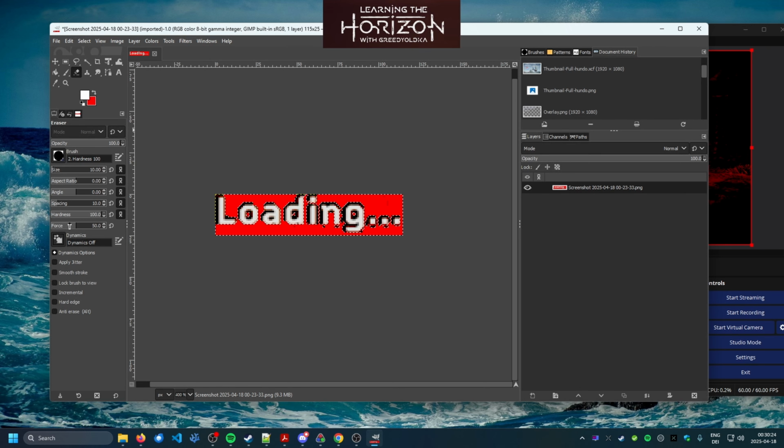And erase to transparent. Ah, look at that. Well, check it out. I guess there has to be a better way of doing this than what I'm doing right now, but I guess it works. So anyway, as you can see, we still have the edges of the font here.